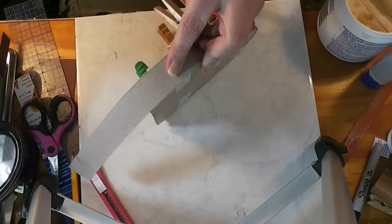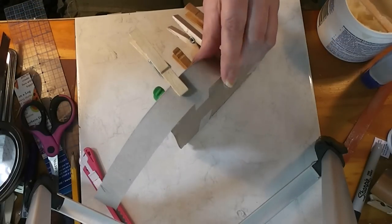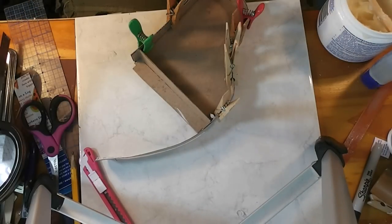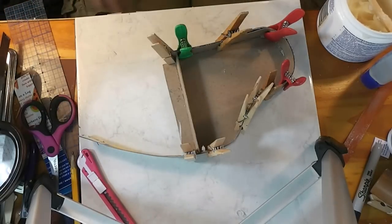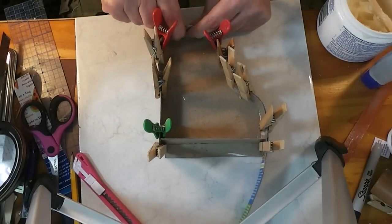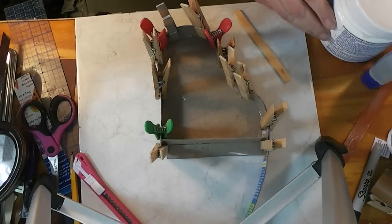I'm not going to cut that off until the glue is dry. When the glue is dry I will come back and cut that. I want to make sure those spots stay together — clamp there and there. This is the time to go around and make sure that everything is stuck together really nicely, because this is our final shape of our piano.